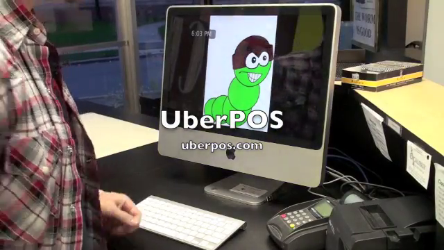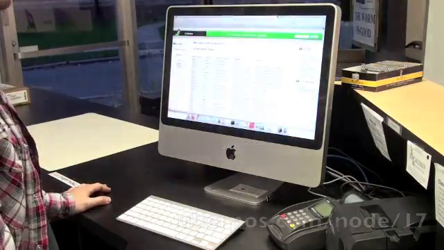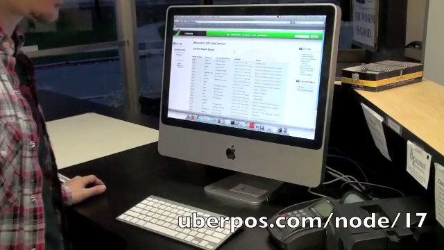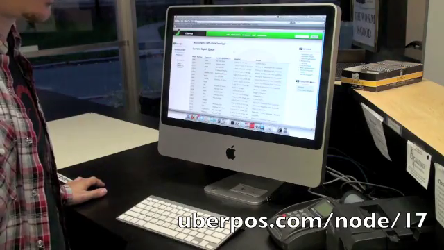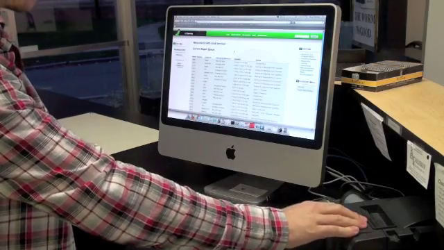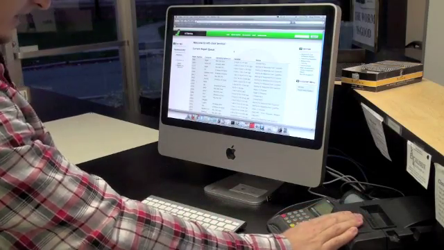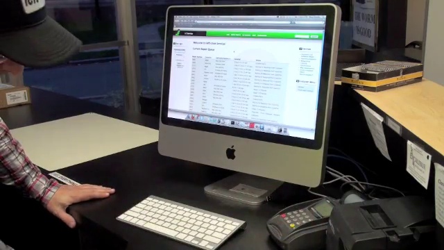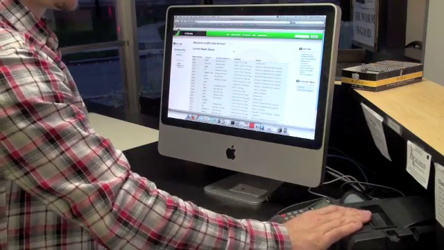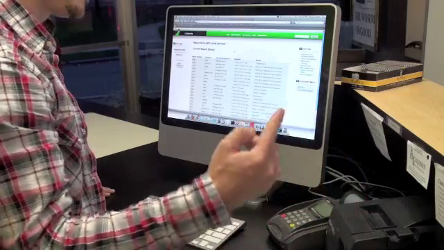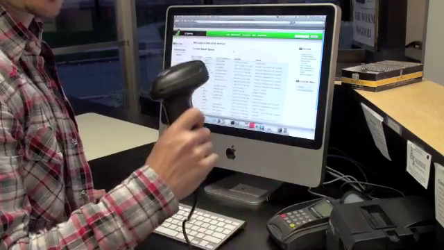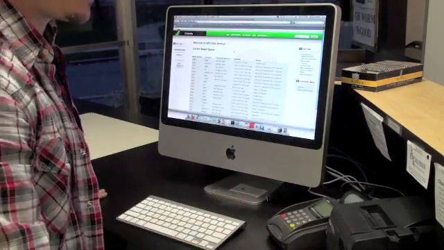Okay, we're gonna do an UberPOS demo here. Talk a little bit about the hardware first. You can find the hardware online at uberpos.com. We've got a Star TSP100 series receipt printer, and an AGP cash drawer down under the counter, plugged into the drawer kick on the receipt printer, so when the receipts print, the drawer kicks. And we've just got a cheap POSIX hand scanner for reading the UPCs.